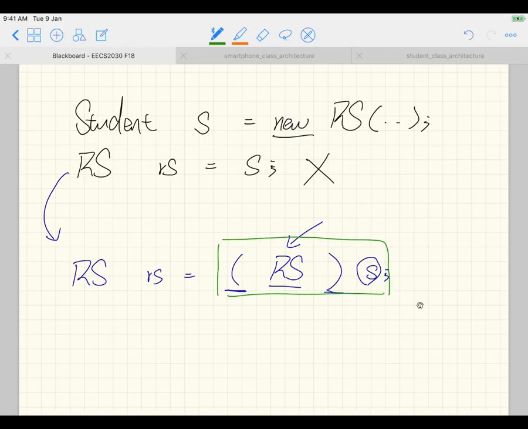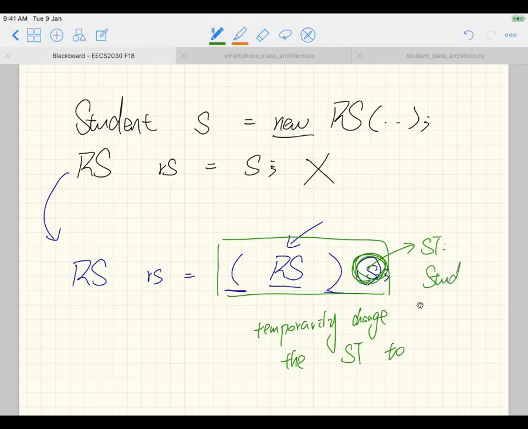We temporarily change the static type. Used to be, here we know that for S alone, the static type is students. Now after doing such a cast, we temporarily change the static type to RS.